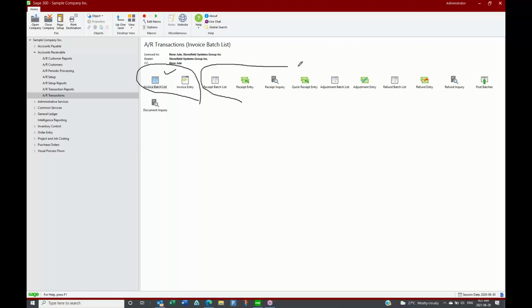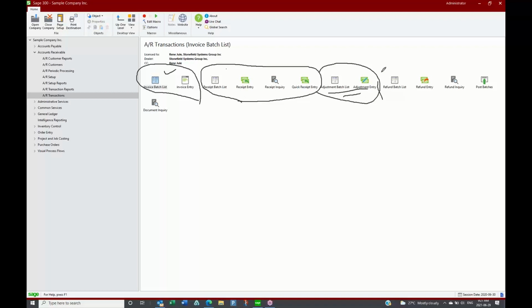And there's quite a few different ways here to do receipts. But that's usually step 2, where you go in and record the receipt of the funds that we recorded as an invoice or we did as a miscellaneous payment. We can also do adjustments. Those are fairly rare, where you go in and you make an entry and maybe for whatever reason we recorded it incorrectly. You can go in and correct it via an adjustment batch.